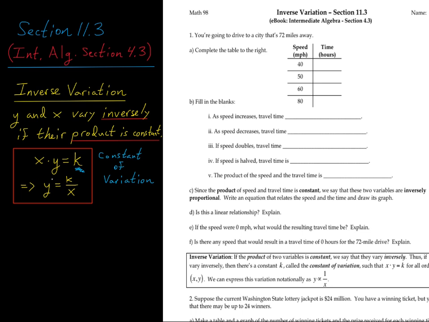Okay, now rearranging this equation, I can also write that as y equals k divided by x. And this is a typical graph when you're working with inverse variation. Okay, and we'll point out here that as x gets larger, unlike what we saw with direct variation, instead of y getting larger, y is going to get smaller. Okay, and then likewise, if I made x smaller, so move to the left, y is going to get larger. All right, that's a good place to stop.